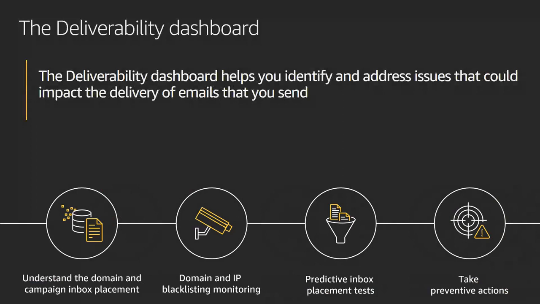We also have domain and IP blacklist reputation monitoring. So if your IP, especially if you're in a dedicated space, is on any type of blacklist or any major blacklist, the monitor will tell you that, and we can also go through removing that listing and help support that. You can also do predictive testing by using our inbox simulator, our mailbox simulator.